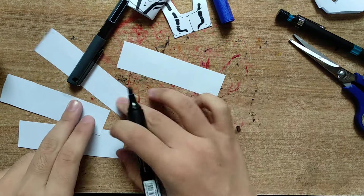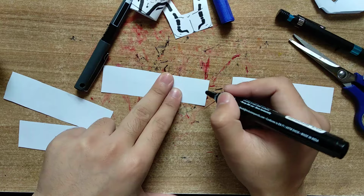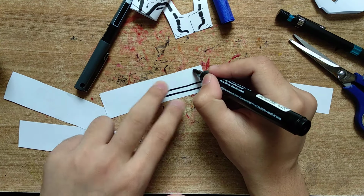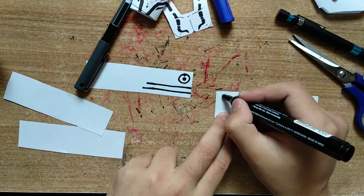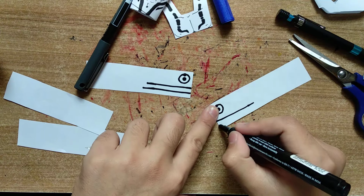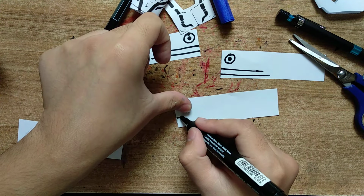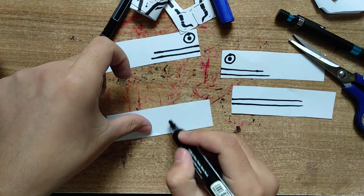So for the upper arm, that is these two, we are gonna make just a circle. Circle and two lines. So let's make the two lines. Then a circle. So that'll be the upper arm. And for the lower arm, we've got similar stripes towards the lower end. Let's do it right in the middle.